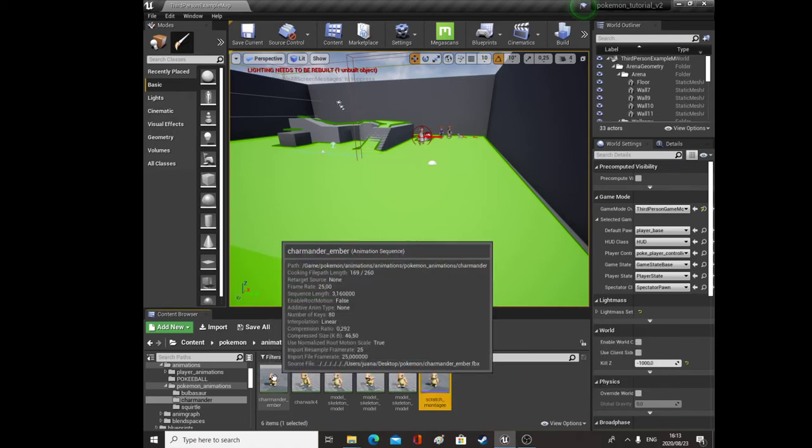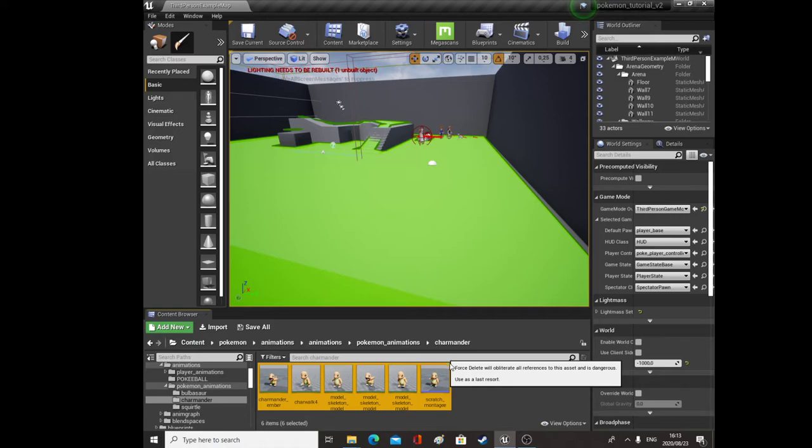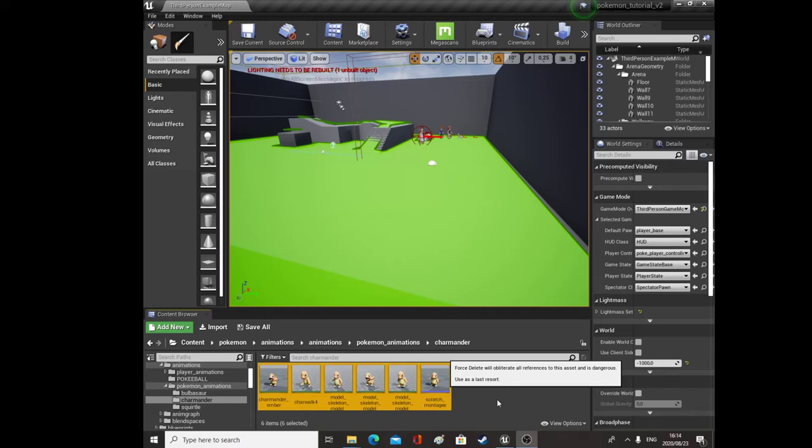and we will just delete all of this. We aren't going to use them. Can force delete it. It'll take a little while. Let's get some connections. I believe I made an animation blueprint with them as a test thing, but it'll take a little while. Sorry about that. I probably shouldn't have deleted them, but I just want it clean.